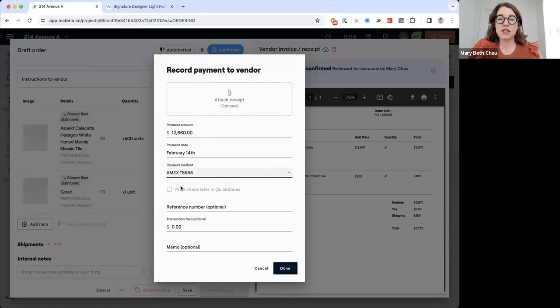So let's say I use my Amex for this. When that comes through as an expense with that card being linked in QuickBooks, it's all going to reconcile. So again, we have extensive tutorials on purchase orders for labor and all of that. We're not going to cover everything today because we're coming up on time, but just know that that is in here and it's all very connected.